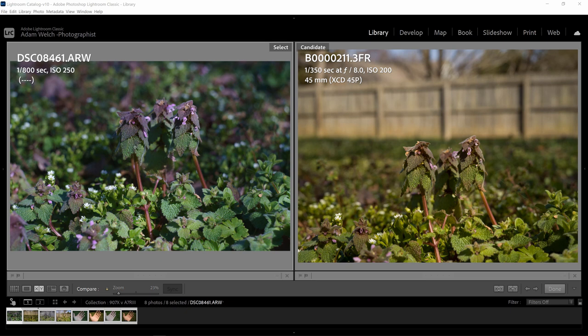I've done my best across all of these to shoot at f/8. Even though up here to the left, if you look at the top left, you can't see the actual aperture of the Helios, because that is, of course, a fully manual lens. So pay attention up here at each of the respective pictures in the top left-hand corner to see the exposure settings. All of these were shot at, or at least I attempted to shoot all of them at, ISO 250. I think this is the one picture that I managed to shoot at ISO 200, but as you can tell, I've tried to make this test as fair across the board as possible.